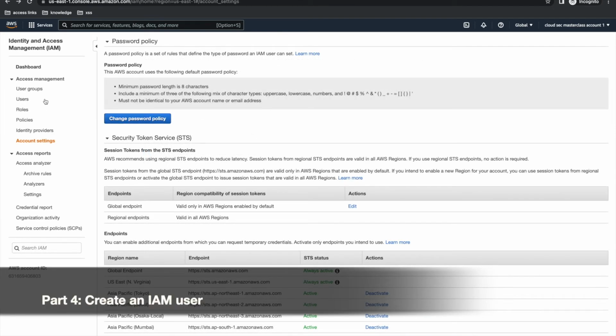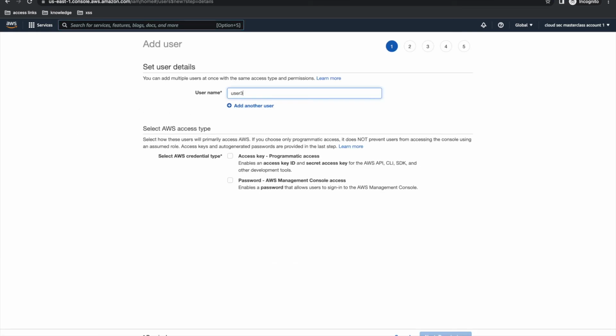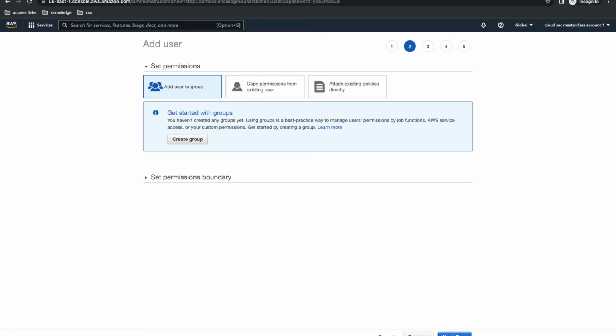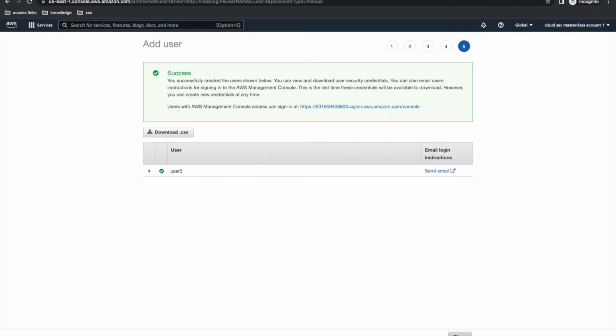So let's create our IAM user now. I'll click on the users section, click on add users, give the user name, and I select the type of permissions that I want to give. For now, I'm just going to give the console access, and then I'm going to add the programmatic access after creating the user. Now click custom password. And this password will abide by whatever password policy you have updated in your case. In my case, I am just using the default password policy, and I'm not going to reset the password. So I'm also not going to add in permissions. Just click vanilla user without any permissions at all.